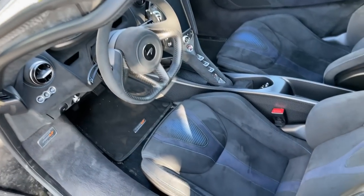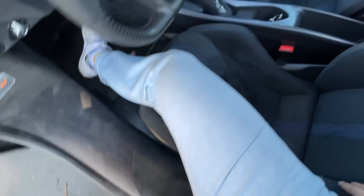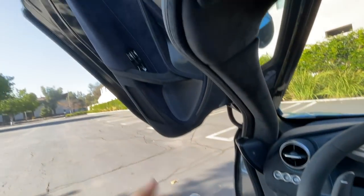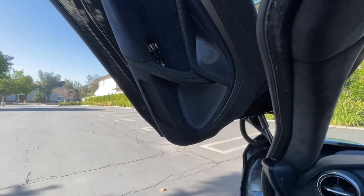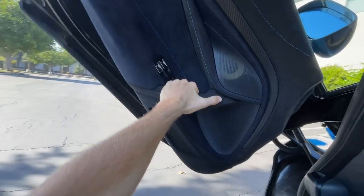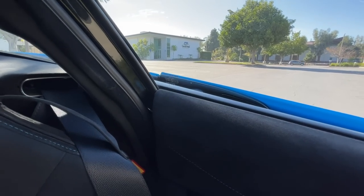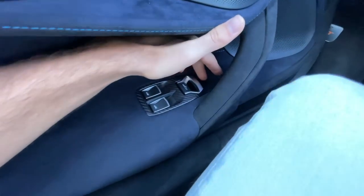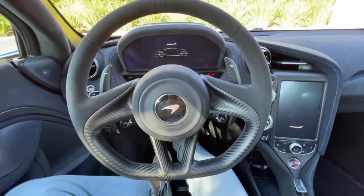And now I think it's time to hop in and explore a little more. So the way you get in, easiest, is you sit on the side sill and then grab the bolster and then squeeze your butt over. That's what you do. Pull down the door, grab on the handle. This takes some effort. So lifting up the door, very easy. To go against the grain and pull it down, you gotta kind of give it the goods. If you get it most of the way there, then the soft close should do its thing. This time it didn't. So I gotta release the door, pull on the handle, lift up. Didn't have to do soft close because I closed it hard enough.